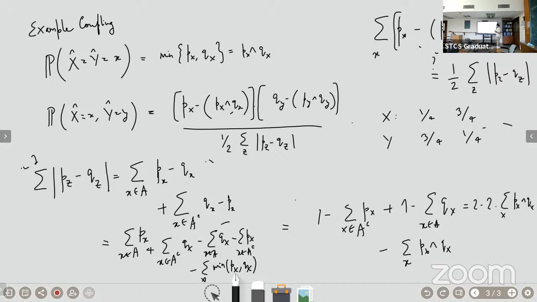Are you convinced that the two minuses give you this? I wrote exactly that again, one more time: 1 minus this quantity, and another 1 minus this quantity. That is exactly the same quantity as we argued to be the min. So you get 2 minus 2 times this. I move the 2 back over there. That is the quantity here, equal to 1 minus this sum. This is identically 1: the summation of P(x) over all x is just 1 by definition.